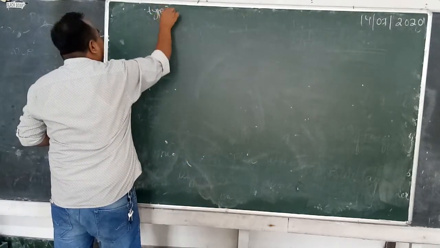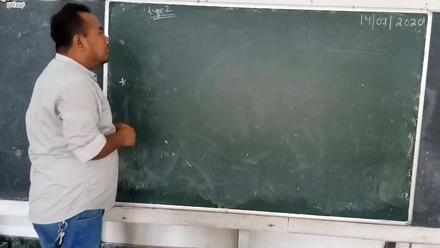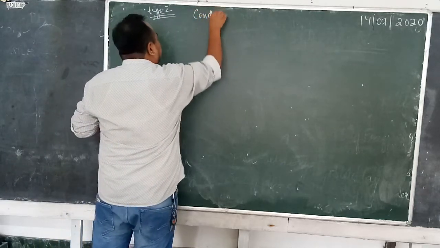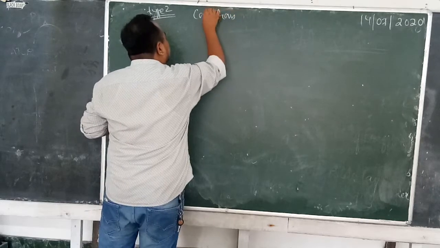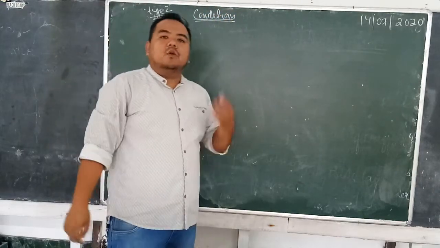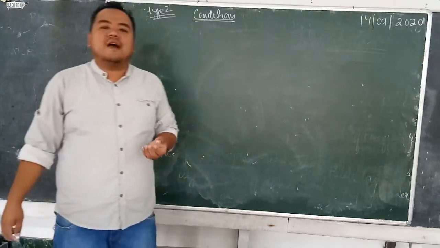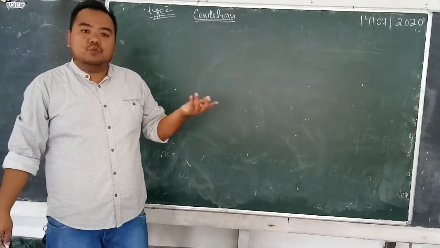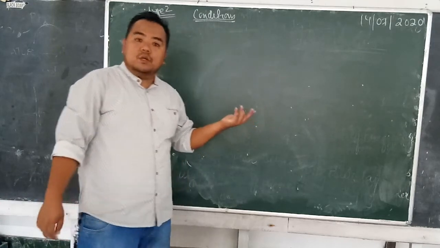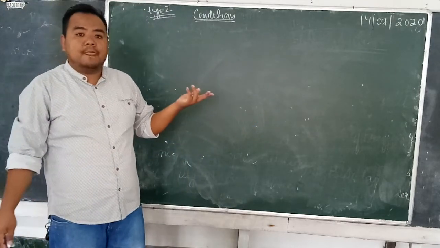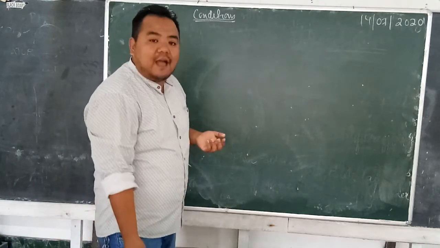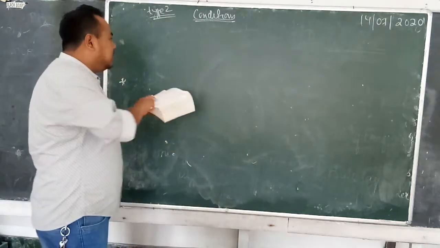There are 3 types, as I've already told you. Type 2 deals with certain conditions which were already taught in class 10. Like, what is the condition for a quadratic equation to have equal root, coincident root? The discriminant had to be equal to 0. For a real root, the discriminant had to be greater than or equal to 0. Is that clear? Now there are a few conditions which have been added. So I'm going to explain that by giving you an example.